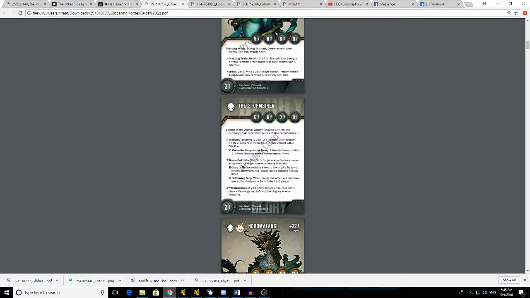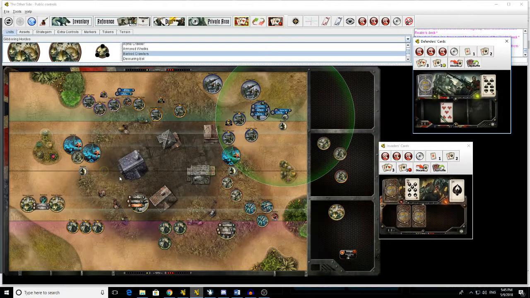Target enemy fire team moves at speed towards this fire team or a friendly tide pool. And with 2, you get plus 1 speed of movement. And with the ram that is built in, you get Enticing Song. While moving this target, you may move every other fire team in the unit at the full distance. So that's super fun. So we are going to have them move towards this tide pool. And they are speed 7. Four, five, six, seven. That's touching, so that's going to be a hazardous check.